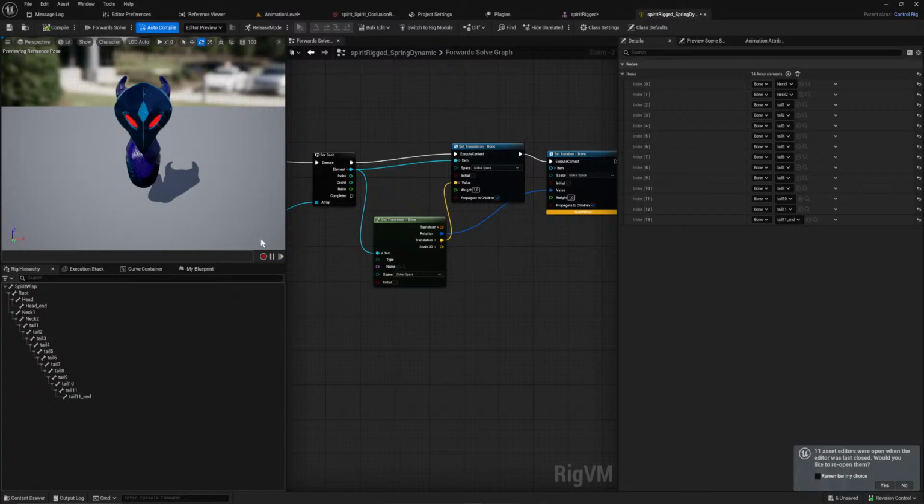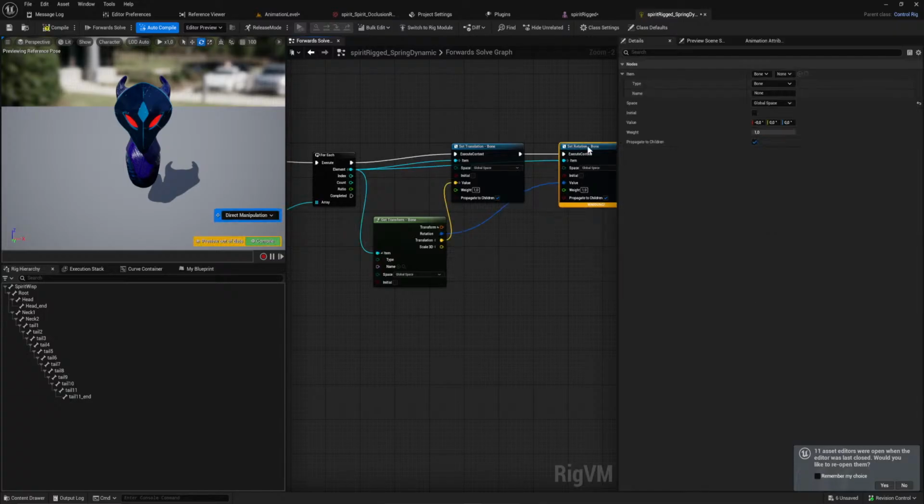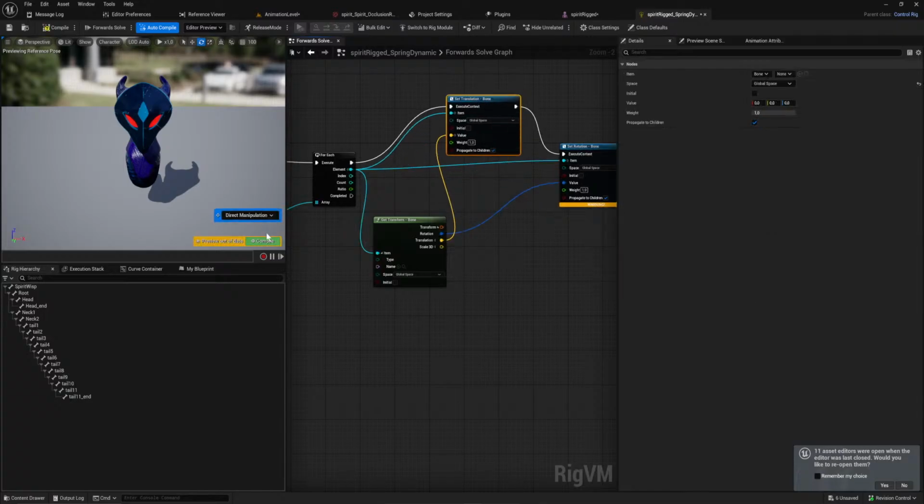It's not that bad generally to just re-export from Blender. It's just when you already have made a full skeleton that a bunch of things hook into, and you change that skeleton, that's going to break stuff. I don't think that's something you're really going to change, to be honest.